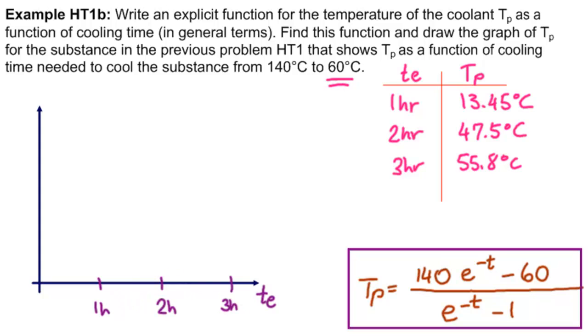And then what would be the y-axis? It would be TP for sure. And what's the maximum that TP could get to be? Well, TP can't get to be more than 60, or it ain't cooling nothing. 60 degrees Celsius. So what do we know? Let's write this as 30, and this is like 10, 20, 30, 40, 50. So these are in 10s. So this is 20 degrees and 40 degrees.